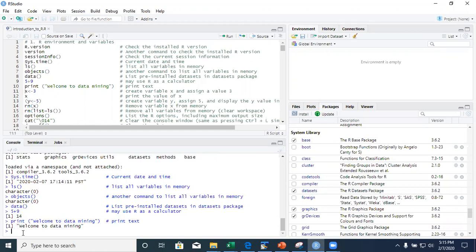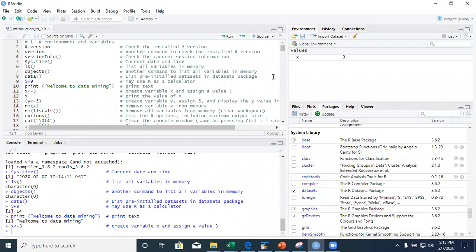Remember, in R, you count the elements from 1, right? The first element of a list is at position 1. In some languages, it's 0, but in R, it's 1. Remember that. All right? So here, what we're going to do, this is an assignment operator. We're going to create variable x, and we're going to assign 3 to it, right? See this? Less than and minus sign, this is the assignment operator. So right now, I'm going to create variable x, and I'm going to assign 3.